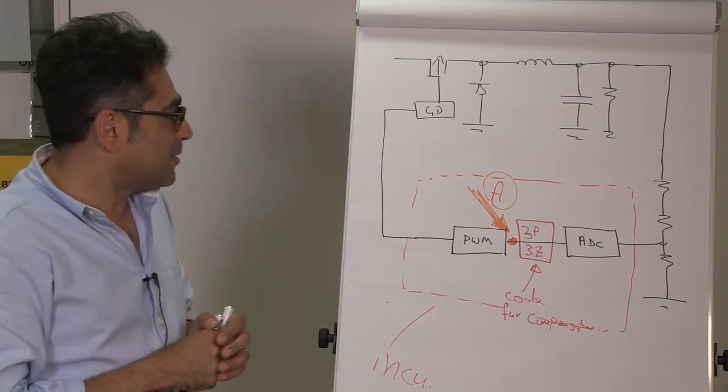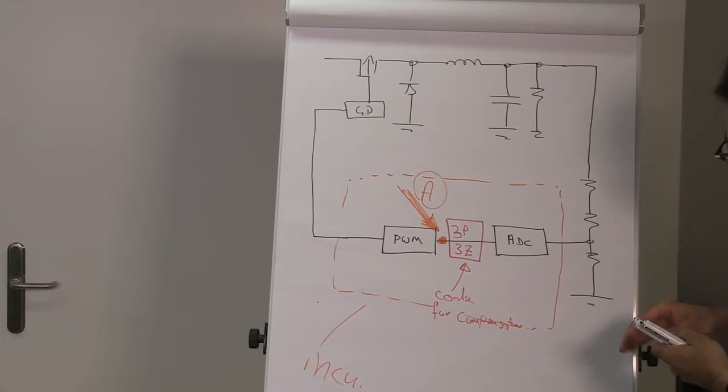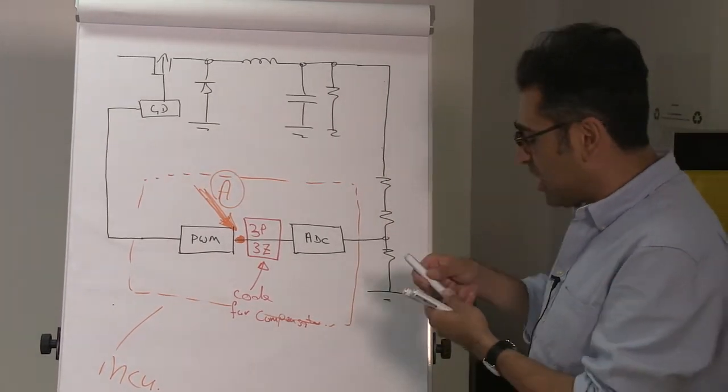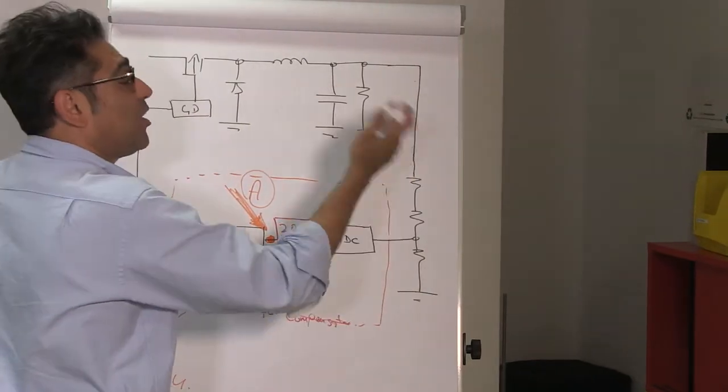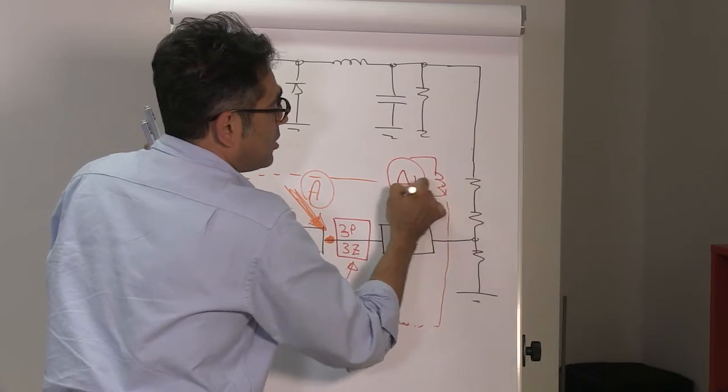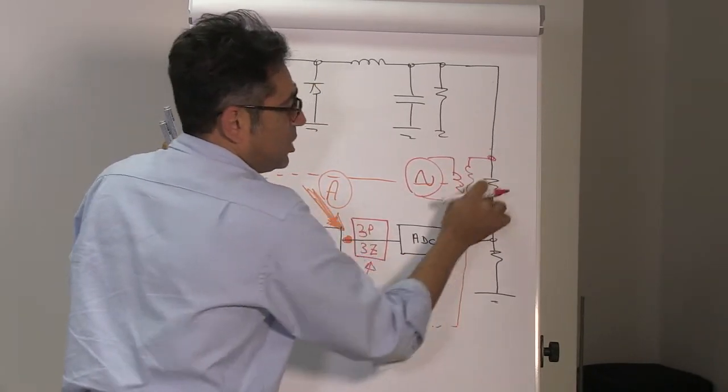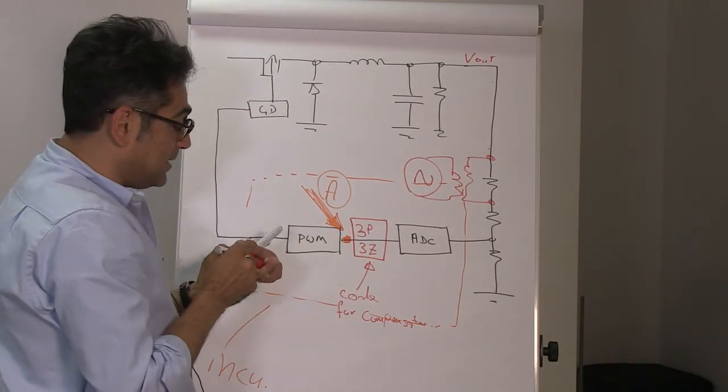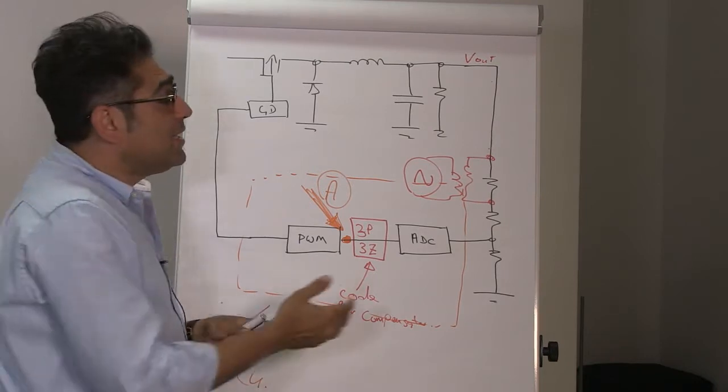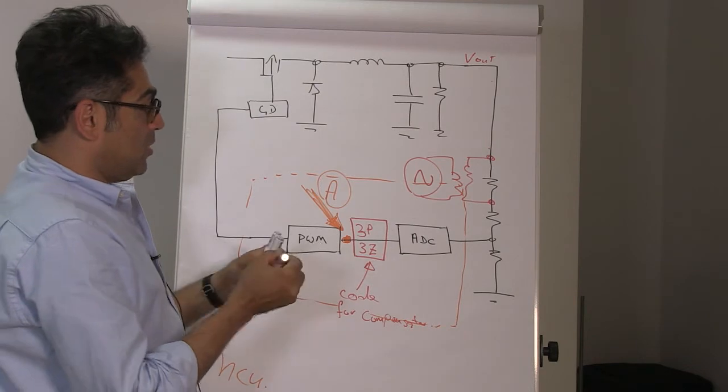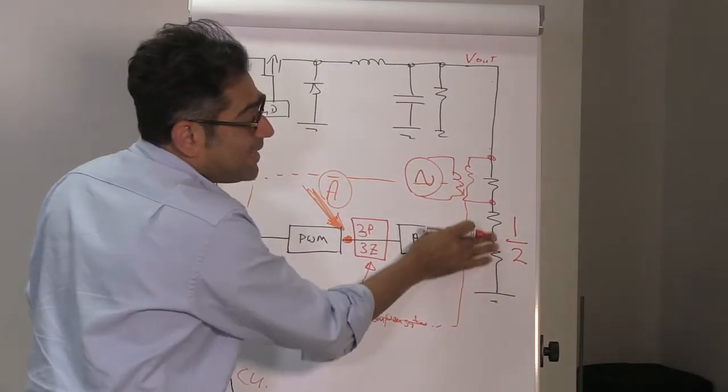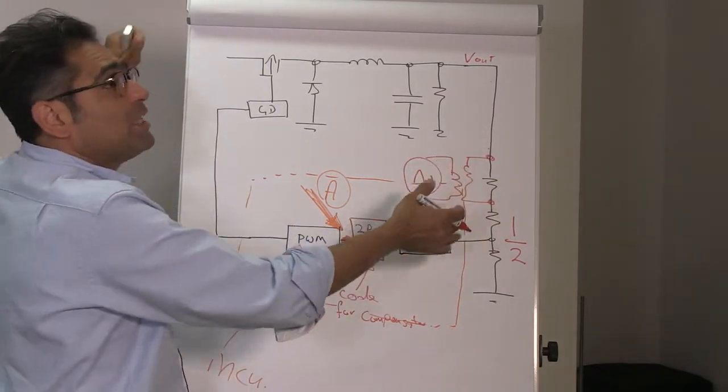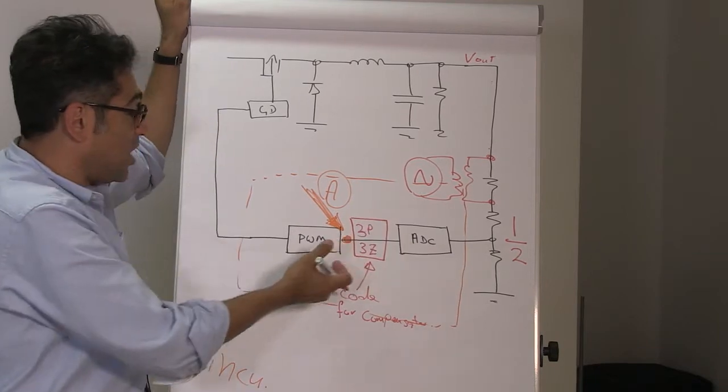So how do we go about measuring the plant? Well, let's for simplicity assume that here the gain of this potential divider is just a half. So I'm just going to divide by two here. Here is my injection resistor. So I place my injection resistor just like I had done previously. I put my Bode 100 here with a transformer, and I inject just like analog across the injection resistor. Here I have got a potential divider that is taking the output and sampling it by the ADC. This has got a scaling factor—let's call it a gain. Let's say for simplicity it's divided by two, so I've got a scaling factor or a gain of half here. I cannot normally control this. This is decided by other parameters. I cannot really control the gain of the ADC. I cannot control the gain of the PWM.